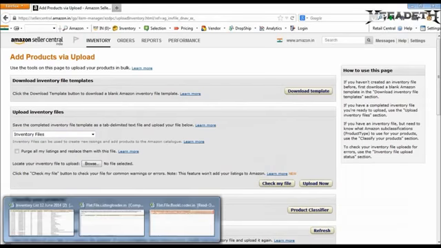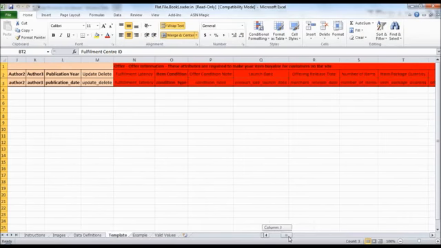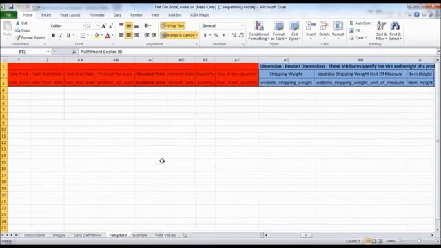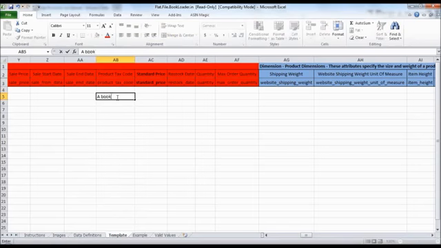Apart from that, if you remember previously when I was talking about default tax settings, and in case you want to set up tax settings according to per item, then under column AB, this is specifically for books. The column is AB. For different categories, the column will be in different places, but this particular option will be available for all the categories, which is product tax code. You can write which is the correct tax code that you want to give and then save this file. So if you're giving multiple categories, you can set up multiple tax codes for different products.